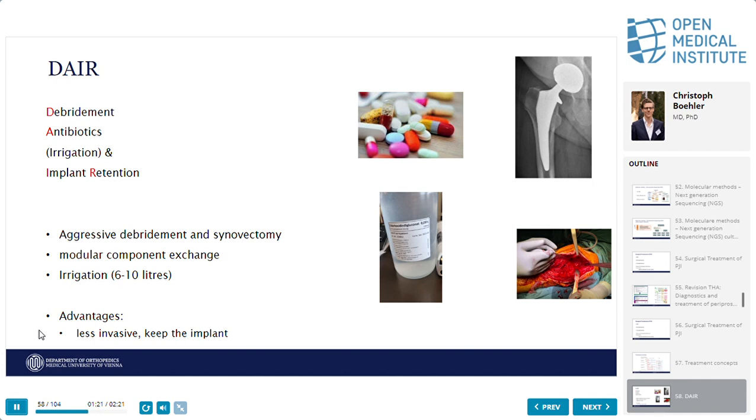Are you using only Ringer's for irrigation? No, we do povidone lavage and also chlorhexidine. Chlorhexidine? Sorry? Chlorhexidine? Yeah. What kind of percentage? I don't know. The one that is provided. But you also could use polyhexanide. Yeah. There's an ongoing discussion which is best. The German Association for Arthroplasty will publish a pocket card on this this year, so maybe this will be easier then, at least for me, which one to use.